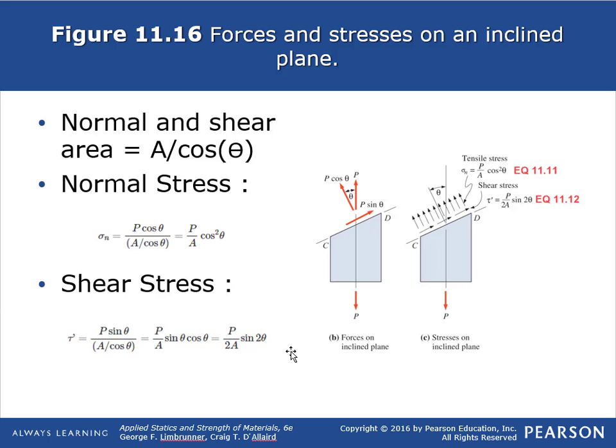We go through some derivations of this in your textbook. I don't want you to freak out too much about this one right here, but this was one of those double angle identities. If you look up sine theta times cosine theta, you can get to one half sine 2 theta equals sine theta times cosine theta. It's just what they call a double angle identity. So we really only have two equations, but the point here is that shear stresses and normal stresses exist, just based on this normal stress.